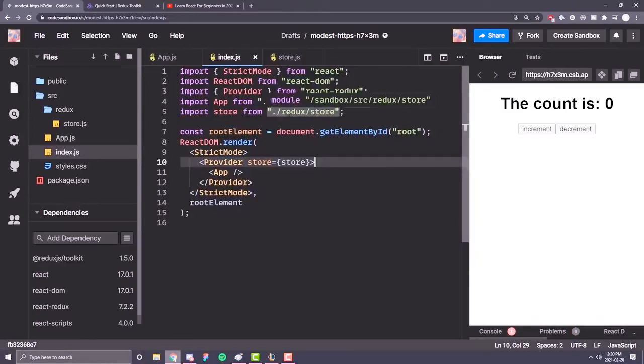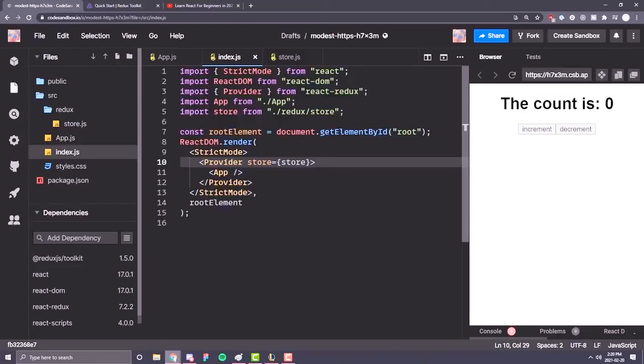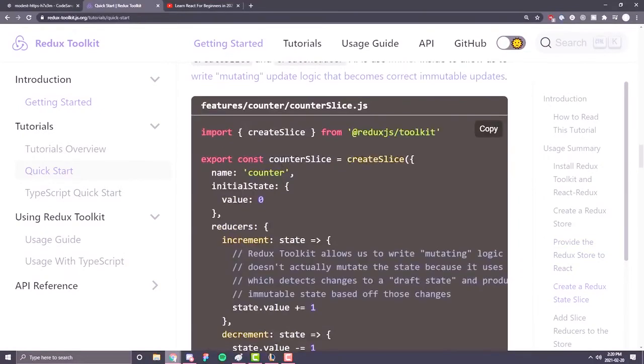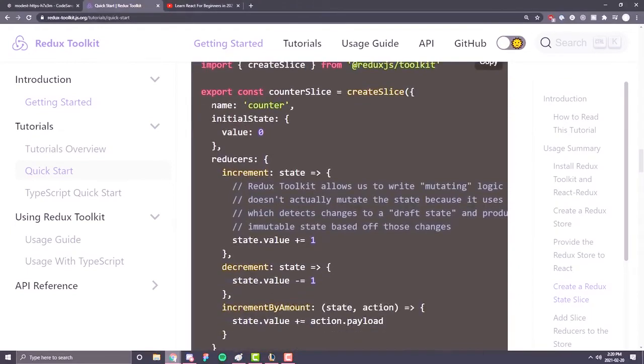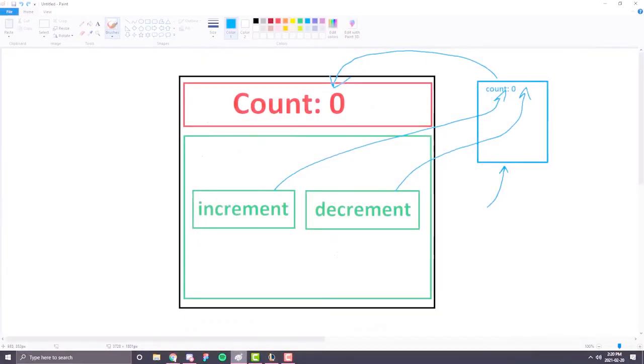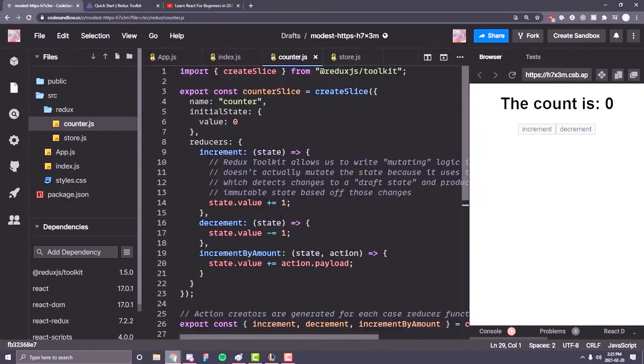So there we go. The setup for our Redux Toolkit is pretty much already done, and it wasn't that bad. Now we can get into actually creating the reducer that we are going to be using to increment our state and read from in order to get the variable count. So you can see here, there's a bit of things you can do. In their example, they are defining a lot of different things in this createSlice, and they're doing things in something known as a slice. So first of all, let's copy all this code over and go through it one by one. Go ahead and create a counter.js file and paste all that code that we just saw in there.